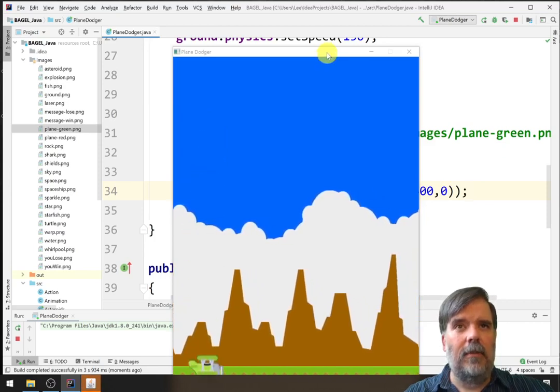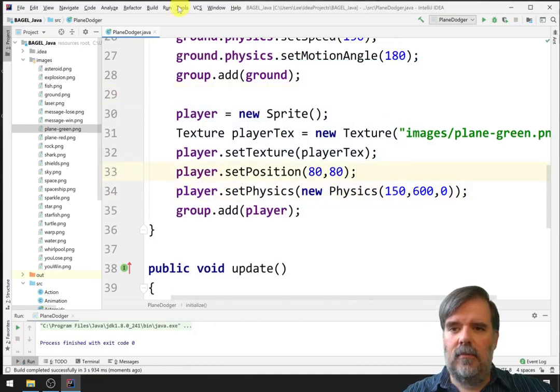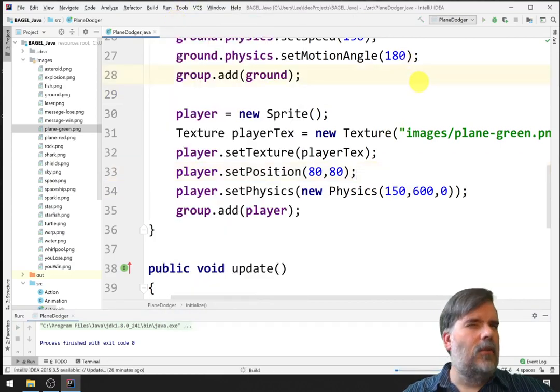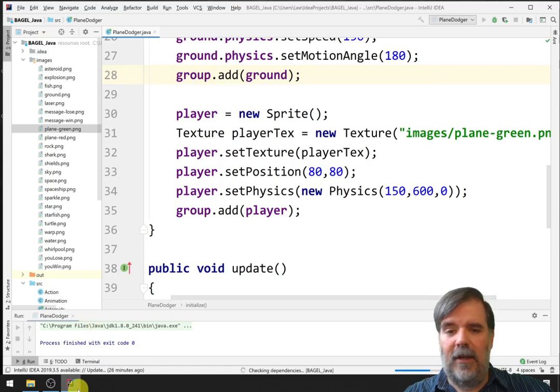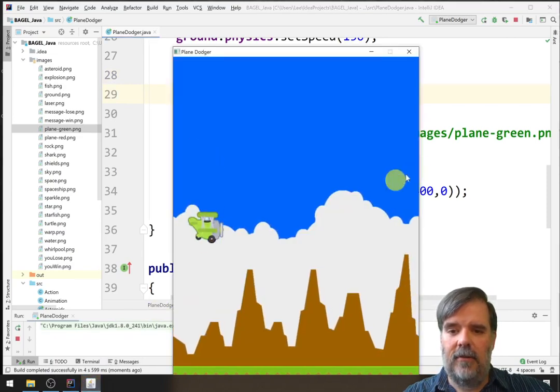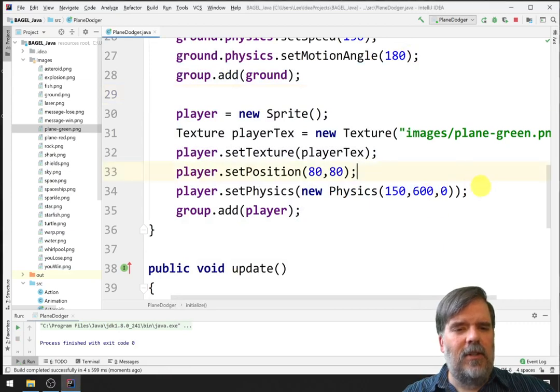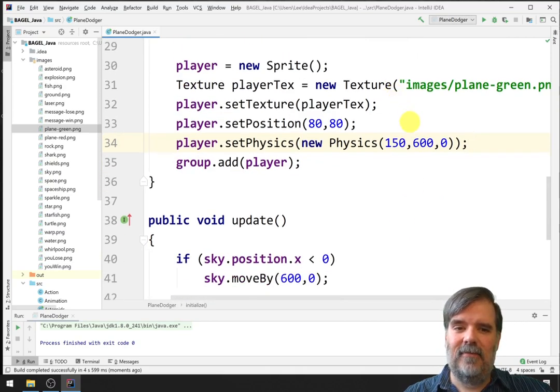That appears a little bit better. What happens if we make it even larger? Let's try 150. I don't want it to fall too quickly, but quickly enough. And so the more we increase the acceleration, kind of the heavier it's going to feel. And we do want the acceleration to be enough that we have some control over the plane, so it's going to be able to dodge objects.